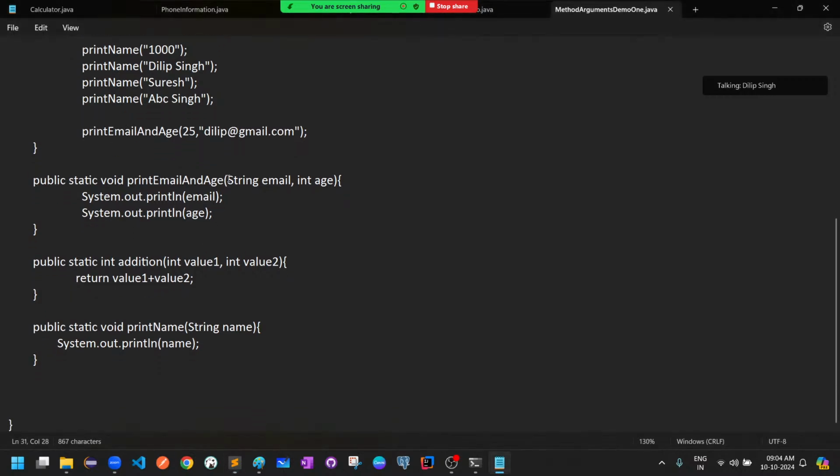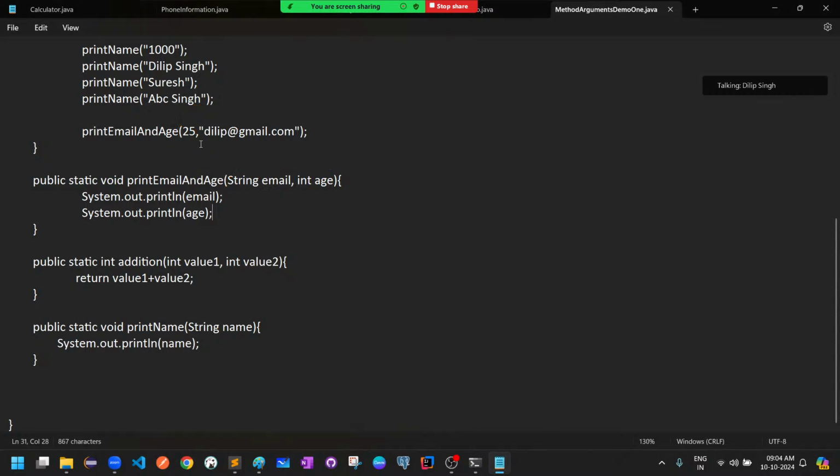This method is defined as email comma age, nothing but string comma integer. So whenever you pass values, first place is email, second place is age, so string comma integer. In the first place, you always have to pass a string value, because first is string, second one is integer.